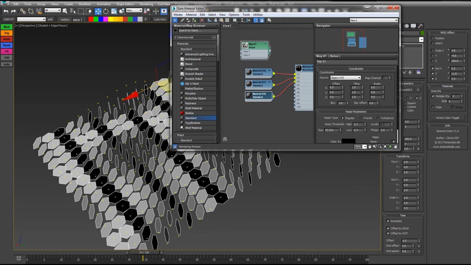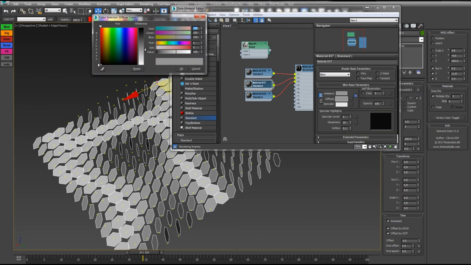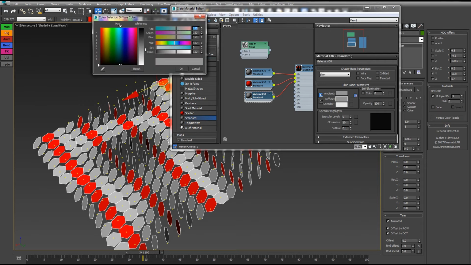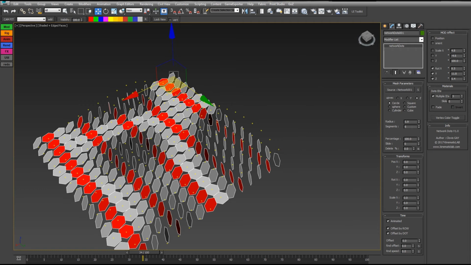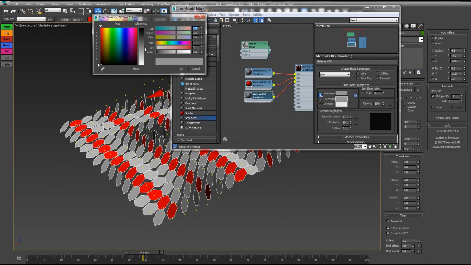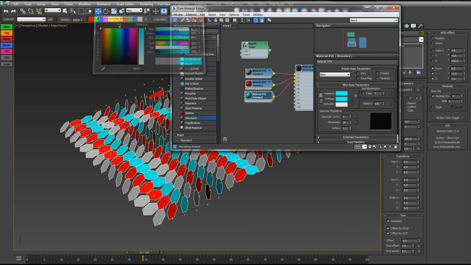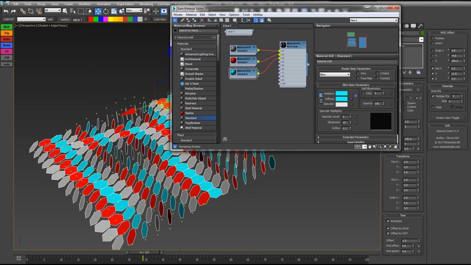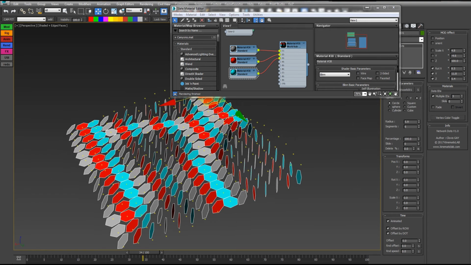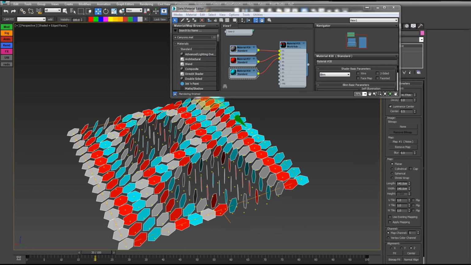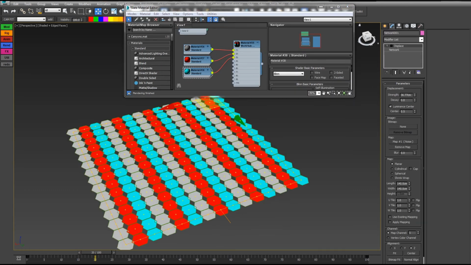And I will change their colors. So what do we see here? Let's remove the displays for now. Okay, so nothing is moving.